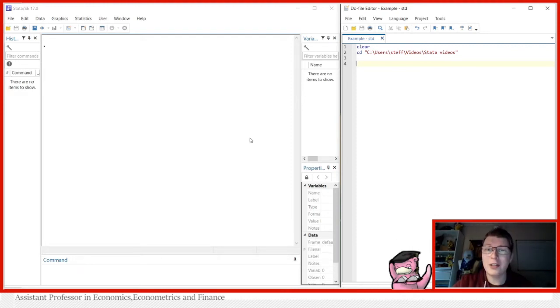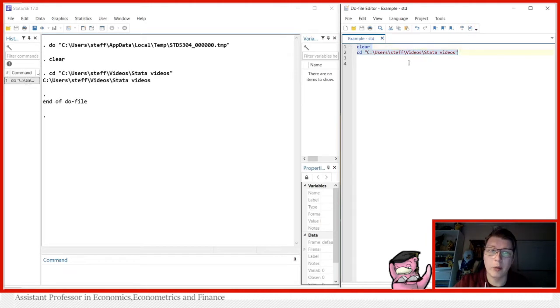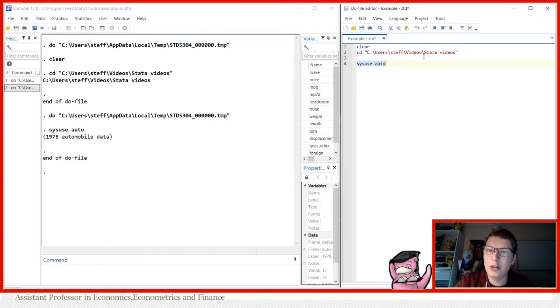As you can see on the screen here, I already have Stata open and ready to run. So what we're going to do first, besides setting our directory and clearing out whatever we had in there, is load the dataset we're going to be using today. We're just going to use the automobile dataset that everybody can find in Stata. All we have to do is write sysuse auto, and then we have a nice little practice dataset from which we can see how we standardize our variables.